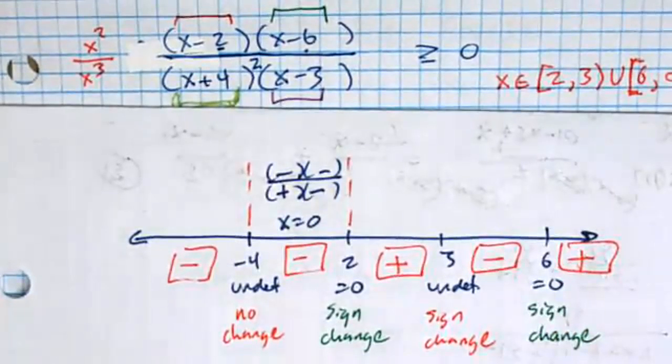So you can use the asymptotes with the sign changes the same way that you do your x-intercepts. Even multiplicity asymptotes are going to give you no change. Odd multiplicity asymptotes are going to give you a sign change. Sometimes you're going to have to figure out one of your regions the old-fashioned way. But once you've got that, along with your sign changes, then you can fill out the rest.